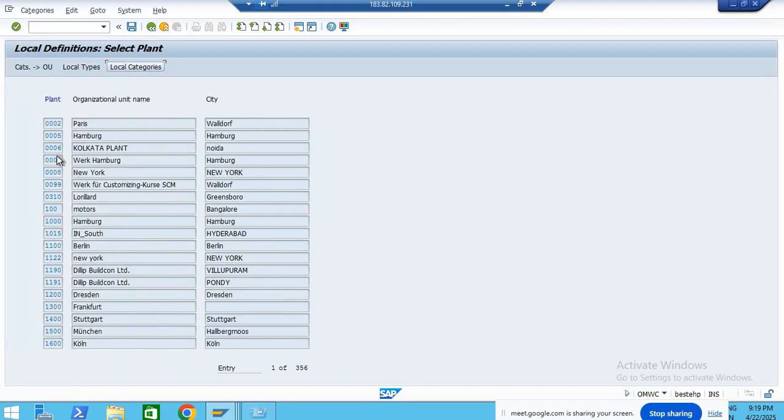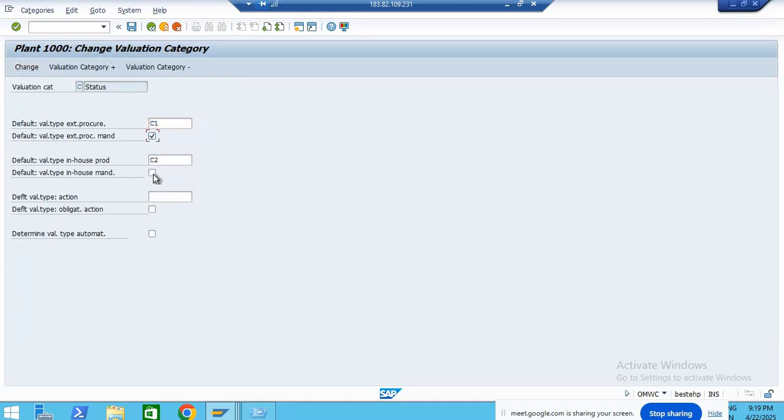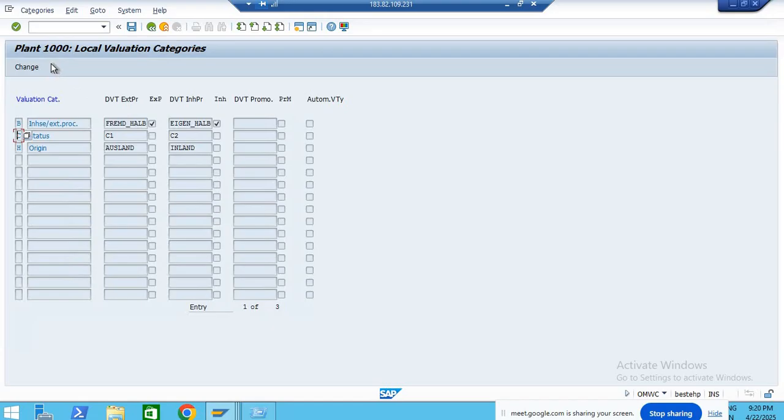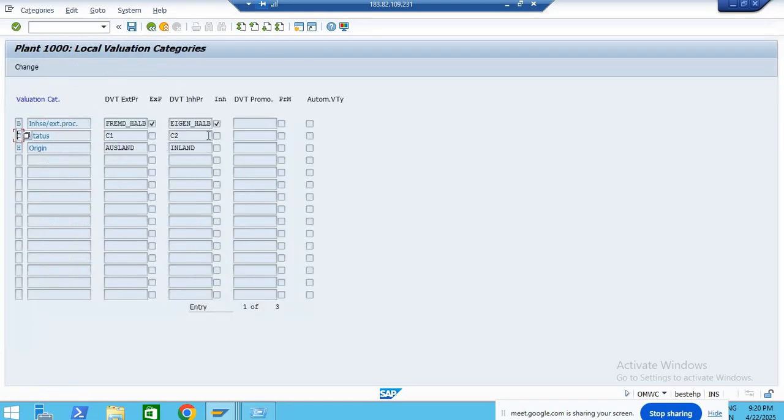Local category, C is there, but change. C3. What is the effect?